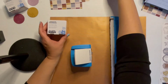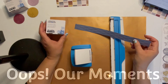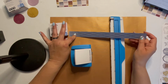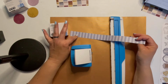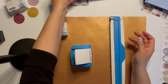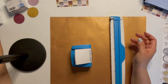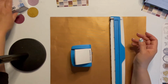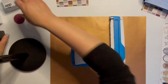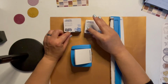We actually did this in the project recipe for our memories. You can take some of this paper that we're going to use to border our page with and punch from the other side, add a score mark, fold it over, and have a beautiful border that way as well. But the Flourish Vine is one that stays with the paper and the circle chain comes away from it. You can see when you look at the boxes what gets punched, and you can see where this one stays with the paper and this one pulls away.